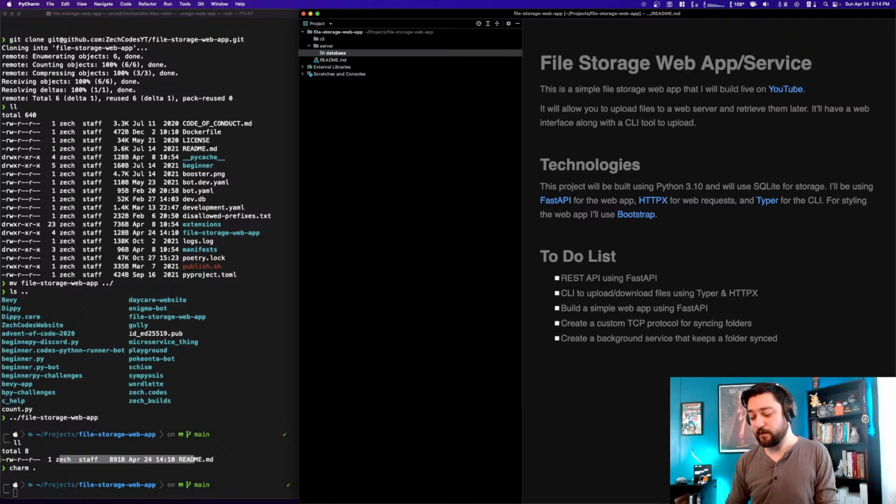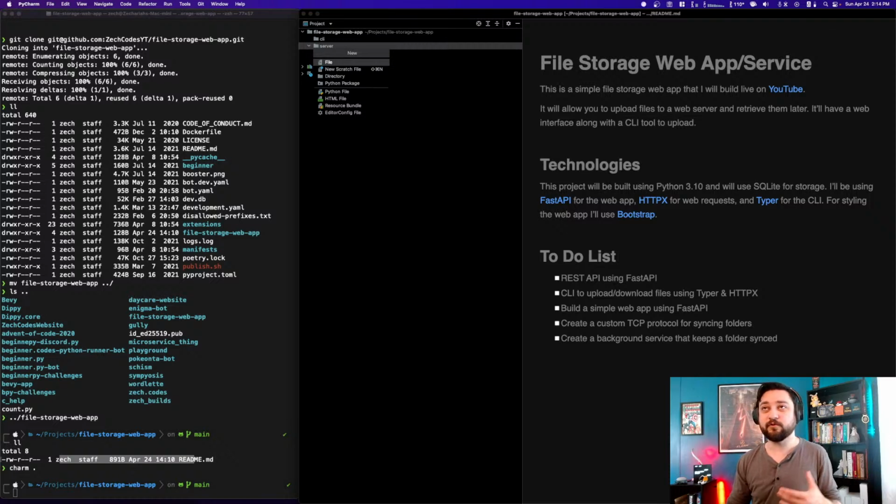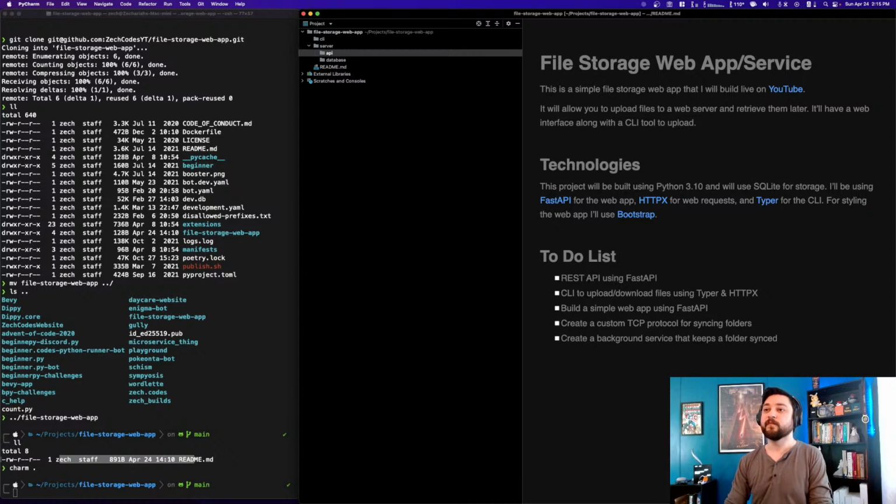And then I'm trying to think. We need to have an API. So let's create another folder. I'm trying to break this up into the individual parts. I don't want everything in one gigantic file. So I'm just trying to think through what parts we're going to have and break it out so this way I know where everything goes. So right now we're going to make a REST API directory. API. We'll just call it API. There we go. So that's where all of our code for our FastAPI server is going to go.